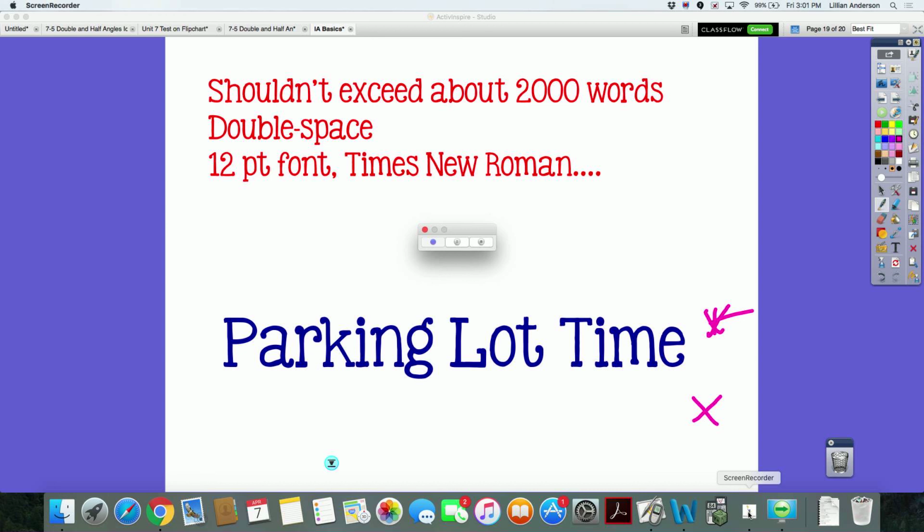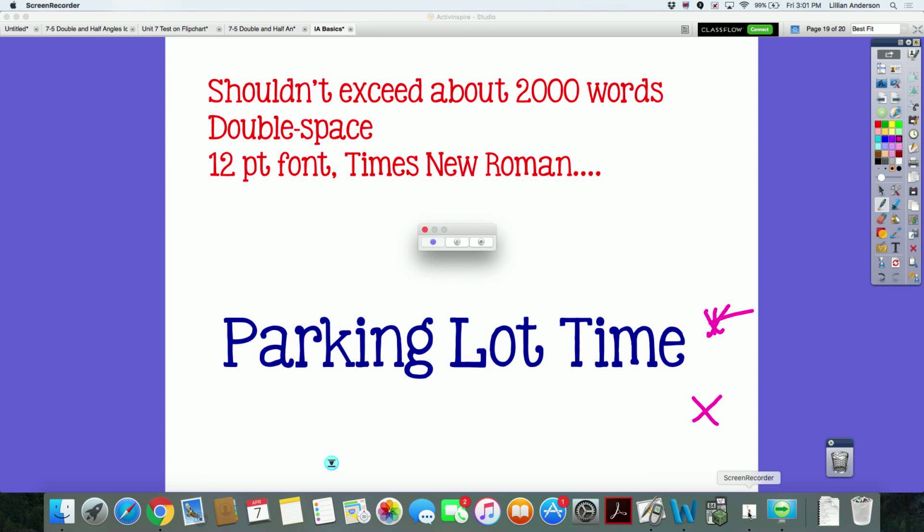If you are going to use outside resources, you do need to have a bibliography, a works cited page. And with that being said, your paper does get turned into Turnitin.com. If it hits over the 20% mark, that's going to be an issue. Okay? Please make sure that it's your own work. Yes, you can have facts and things like that, but it should not be a majority of somebody else's work that's in your paper. Okay?